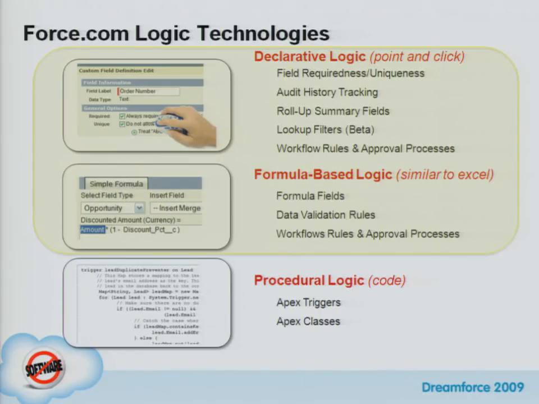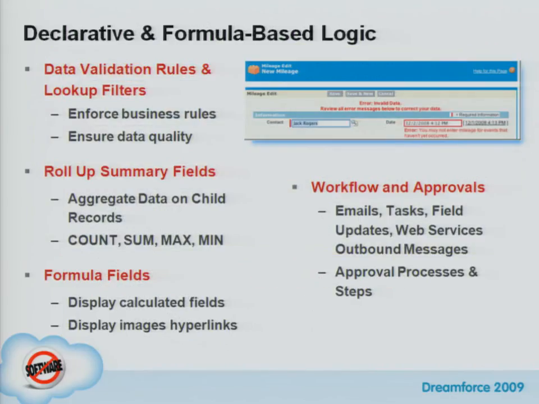If you want to add more sophisticated logic, you do have things like Apex triggers and classes that you can leverage and make your application even more complex. Diving into data validation rules and lookup filters, they are there so you can enforce business continuity and quality in what your users are doing.